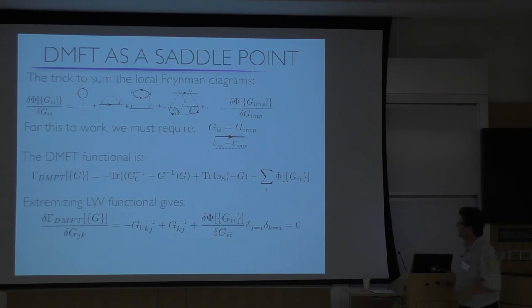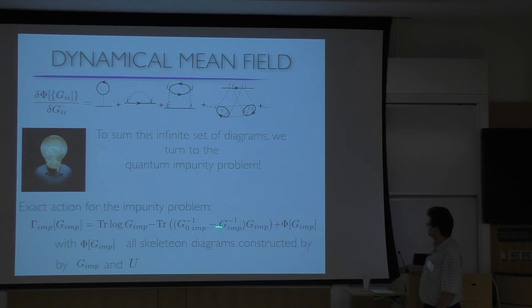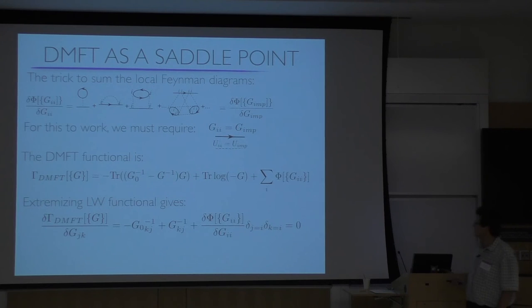So now, the DMFT functional, of course, is different than the functional of the impurity. We wrote before that the functional of the impurity looks like this. So everywhere I have impurity quantities: impurity, impurity, impurity. And of course, this part of the functional here has nothing to do with DMFT. The only thing that has to do with DMFT is this phi, this Feynman diagram, isn't it? All the rest, of course, is something that we don't want. We want to get rid of it. The impurity is interacting only on a single site. It has U only on a single site.